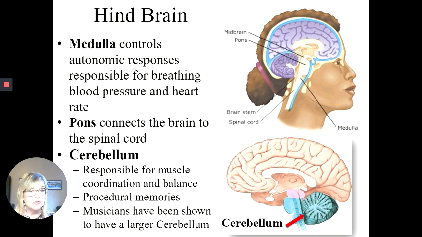The cerebellum is also involved in motor coordination and movement, and so musicians have been shown to have a larger cerebellum. So, are musicians born with a larger cerebellum, or is it larger because they've used that cerebellum more for their musical abilities? Probably the latter. And that is it on the different brain structures.